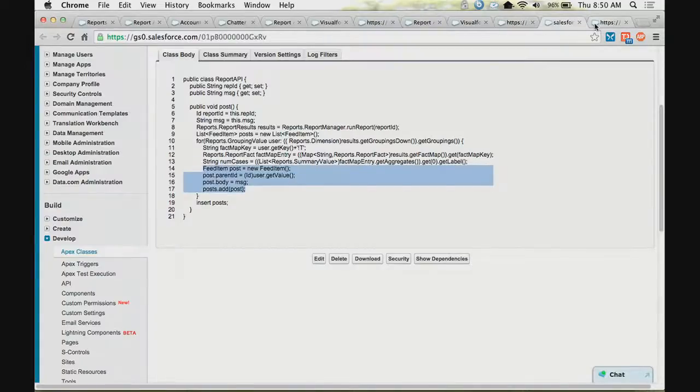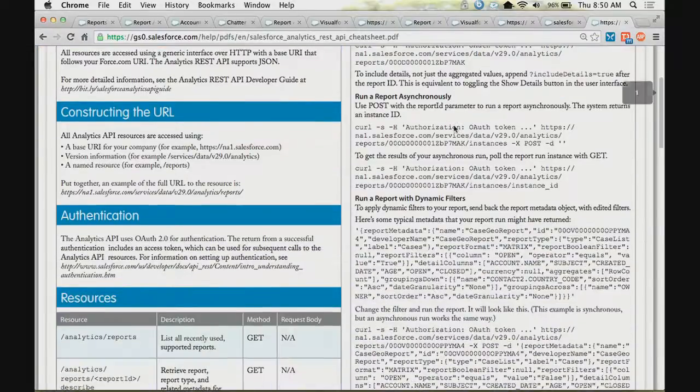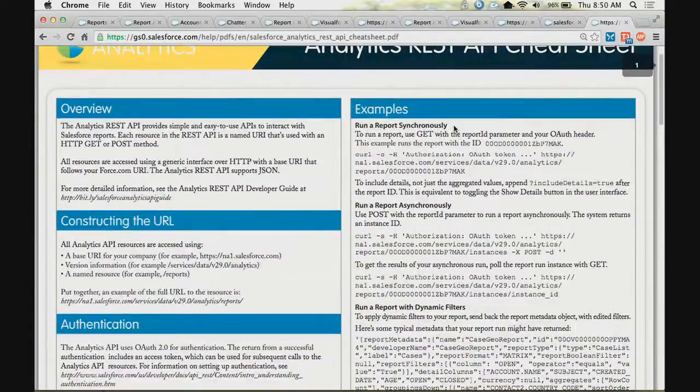So that's very quickly both of the demos that I wanted to show you. Again, back to the cheat sheet. Similar to the reports API, last release we also launched an API for dashboards. The idea behind the dashboard API is that the result set and the format, the fact map, and the dimension array, all of it looks the same. So if you have an app that is built to use reports as a data source, you should be able to easily use a dashboard component as a data source as well.